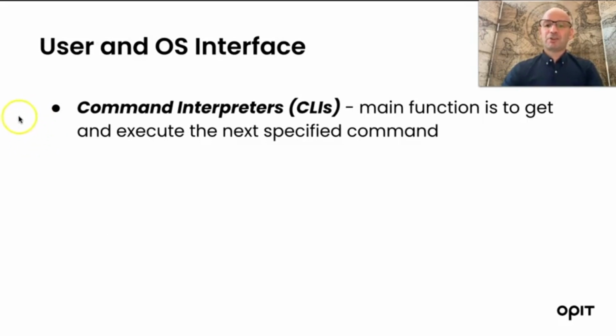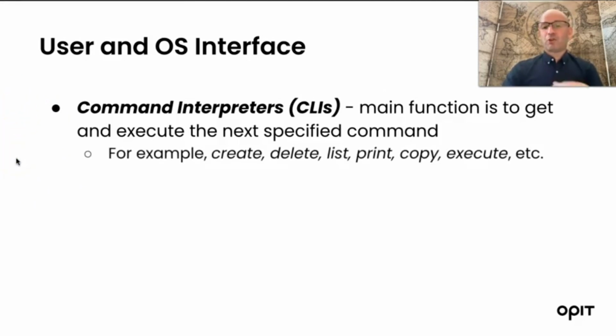So command interpreters are basically just ways to allow you to type in commands. The main function is to get and execute the next specified command. So you go to a tool like Terminal in Mac, or you go to a tool like Command Prompt in Windows, and you type in the command that you would like to execute.